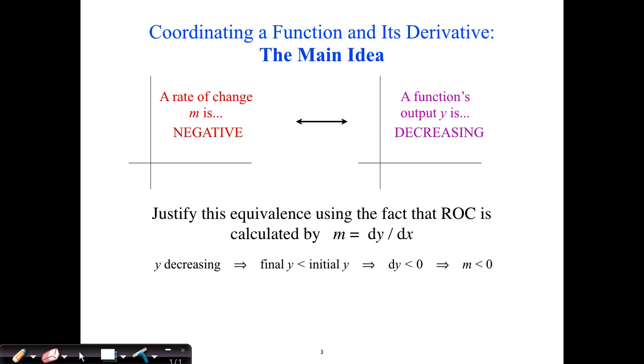You could pick some particular values to see this, but if I have a function whose output is decreasing, then the final value of that dependent variable would be smaller than the initial one on that interval where it's decreasing. So if I do this subtraction to find dy, final minus initial, I'm going to get something negative. And then a negative divided by a positive value for dx, as x increases, would give me a negative value for m. And so this is stuff we've talked about since forever ago.